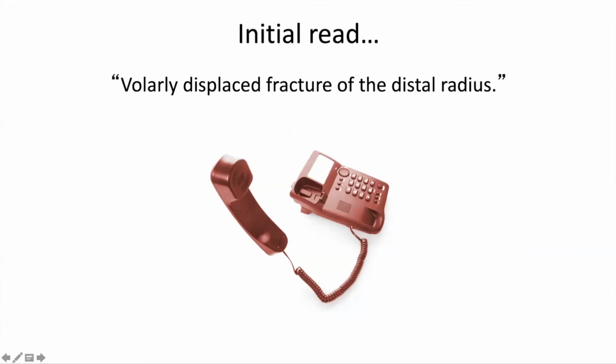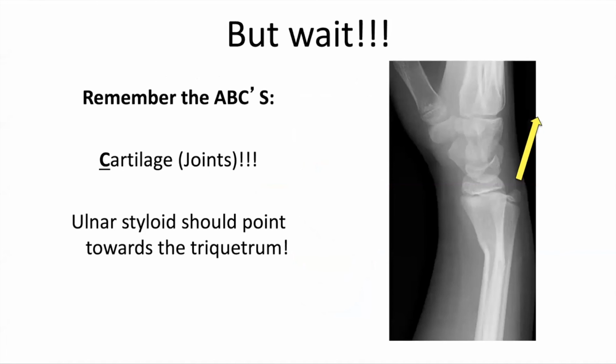And the radiology resident read this on the overnight and said, oh, it's a displaced fracture of the distal radius. What they didn't comment on, though, was that there was a disruption of the distal radioulnar joint. And we know that because your ulnar styloid, which is right here, should always be pointing up towards the triquetrum, which sits up here. Instead, it's pointing up off into space, and that's abnormal. And so when you think about it, we now have a distal radius fracture with a distal radioulnar joint dislocation, or an ulnar dislocation, which makes this a Galeazzi fracture dislocation. And I'm not a big fan of eponyms, but these show up on pretty much every board exam I've ever taken, so you just need to learn them.